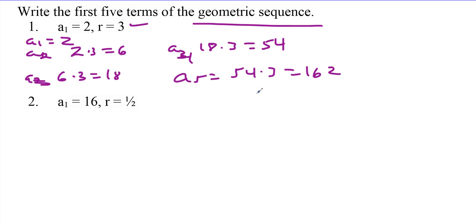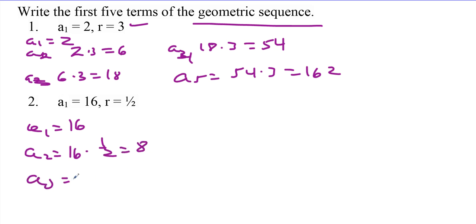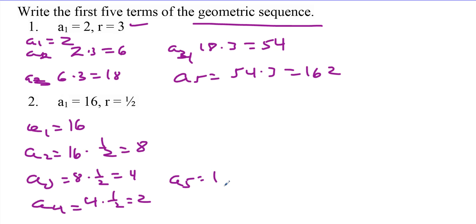All right. Same thing here. We're given a sub 1, so I won't make that same mistake. And then I'm going to multiply to get a sub 2. I'm going to do 16 times 1/2. To get a sub 3, I'm going to take that answer and multiply it by 1/2. And you can see the progression, 16, 8, 4. So you know the next one's going to be 2. And guess what? A sub 5 is going to be 1. Of course, cut that in half and you get 1. So that's how a geometric progression kind of works.